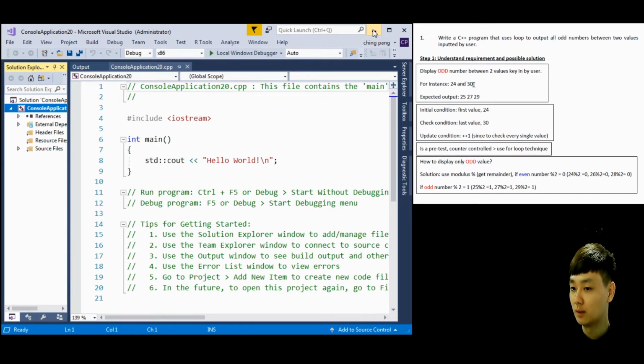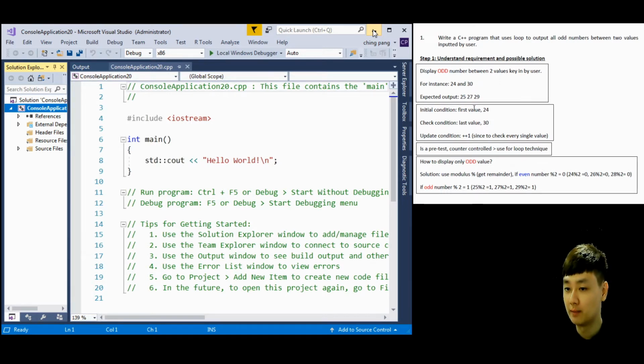This will be your check condition, the last value, 30. And then the update condition will be plus 1, since you are going to check every single value from value 24, then you plus 1, 25, you check value 25, then you check 26 until 30.